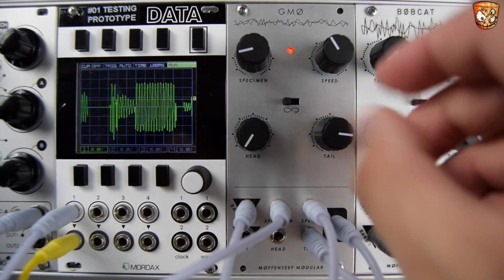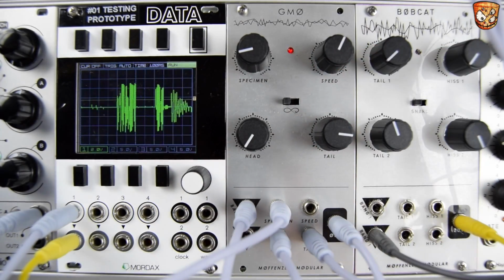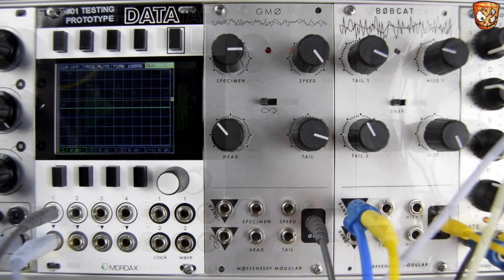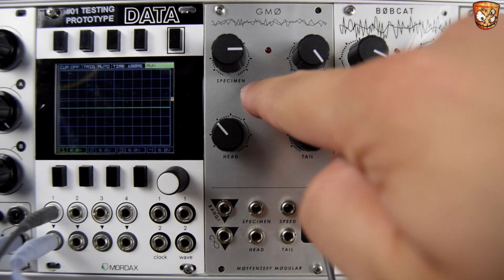Let's use it as a noise source, looping, and we'll try and get quite creative with this background noise amongst the rest of a patch. Okay, so let's check out the GMO looping these samples as a sort of stuttering noise source, plenty of character, plenty of grit. So let's flick in the looping.